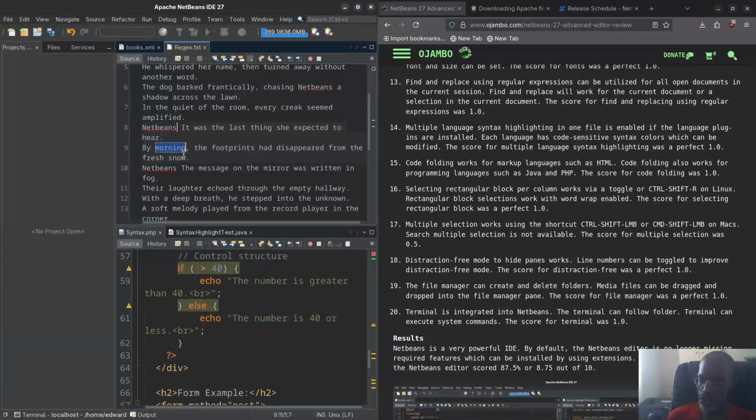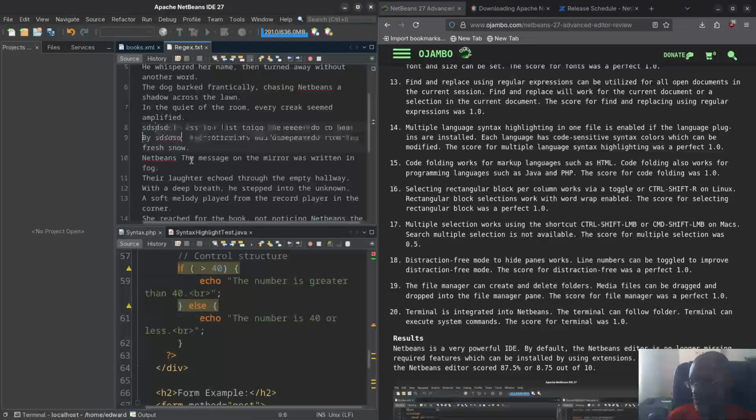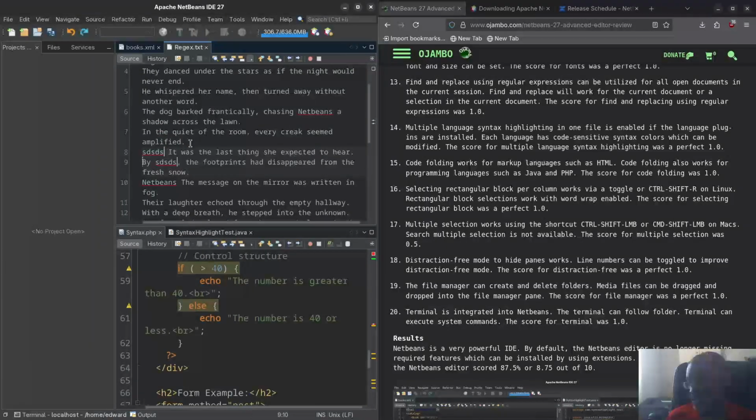So that's multiple cursors. See, the cursor is at NetBeans here, and the cursor is at the end of morning. But it doesn't work the way I expect it to work. I'll give you an example. If I start typing, oh, it does. Okay, I guess I was wrong. Oh, no, I was right, because remember, the cursor was at the end of the word NetBeans. So it doesn't work there. It should have appended to the word NetBeans. And this one is correct because I actually highlighted the word.